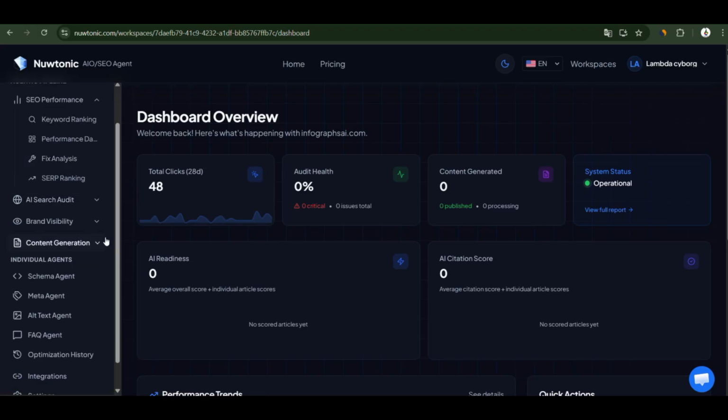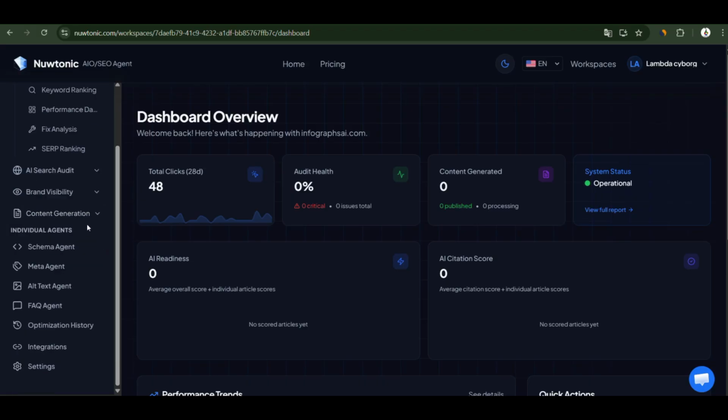And the fourth one is the content authority or content generation module, a pipeline. You can connect with your brand, do the keyword research, topical analysis, clustering, then topical map creation, and from there create the content, internal links, external links, images, everything on a single platform or single pipeline. Lastly, we have individual agents, multiple individual agents for individual tasks.